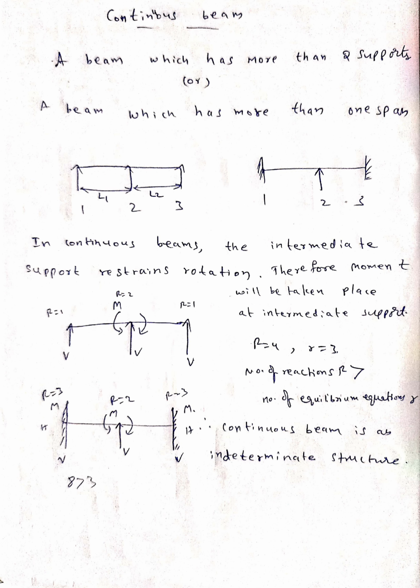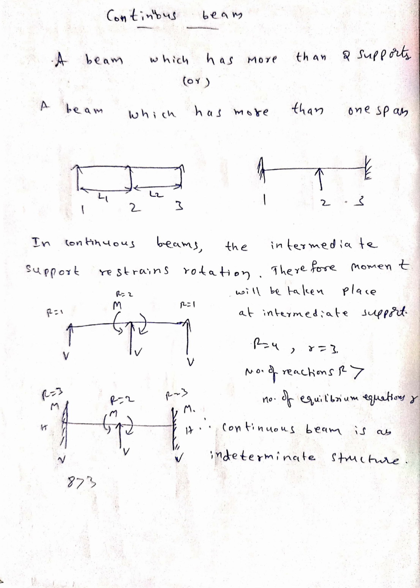So here, if we see the first figure, simply supported continuous beam, the total number of reactions is 4. How? At A it is 1, at B it is 2 reactions, vertical and moment. At C it is again 1 vertical reaction, total 4. 4 minus 3 is 1. So it is an indeterminate structure. The continuous beam is an indeterminate structure because the DS value is not equal to 0.